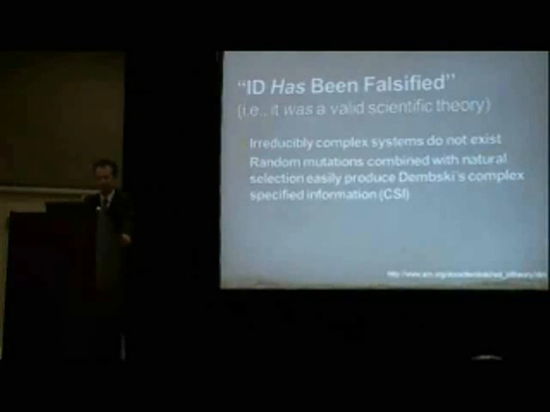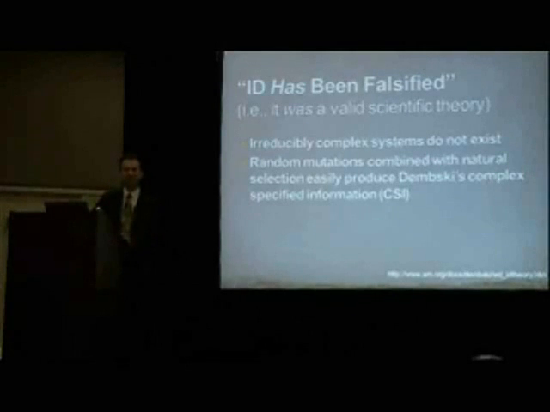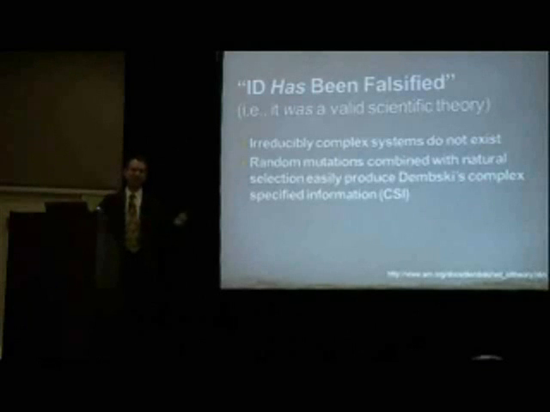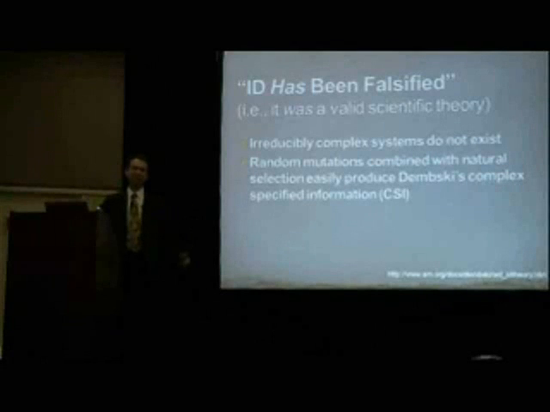The gap hypothesis isn't really valid in my view. What about the claim that intelligent design theory has been falsified? If it has been falsified, what was it before it was falsified? A valid scientific hypothesis. So to argue that it's been falsified is, by definition, recognizing that it used to be a valid scientific hypothesis. How can you argue that it was never a valid scientific hypothesis, and then out of the same breath say that it's been falsified? You can't do that. You can only falsify things that used to be valid scientific hypotheses.